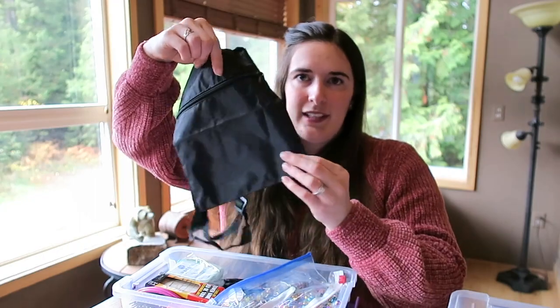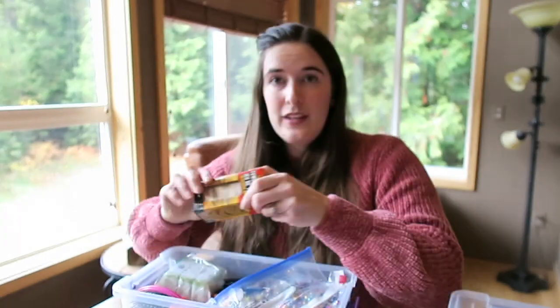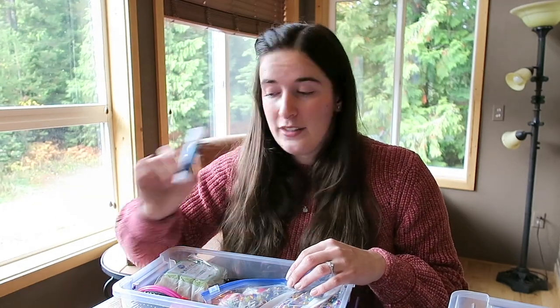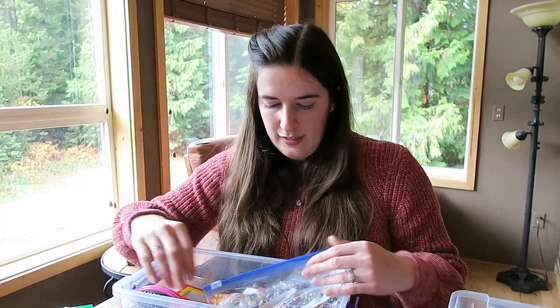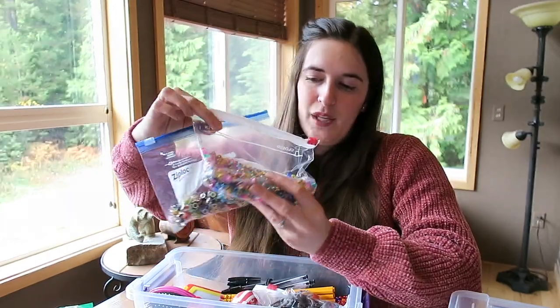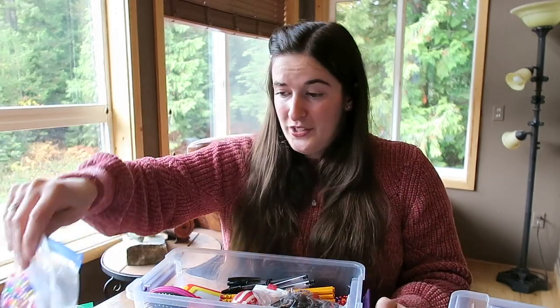Another one of these fabric bags for her to store things in. Another mini Jenga tower — kept that in its packaging so she has somewhere to store it. Another glue stick and more soap. And I found these beads — she can make necklaces and bracelets, maybe sell them, give them to friends, or just enjoy them herself.